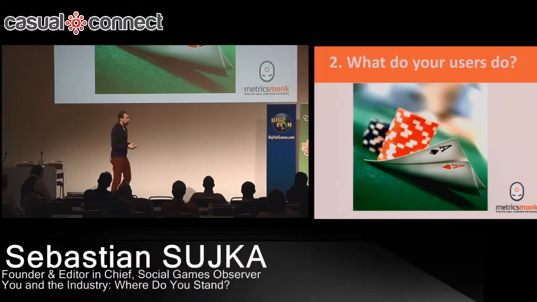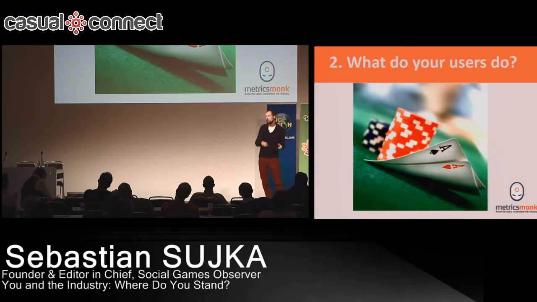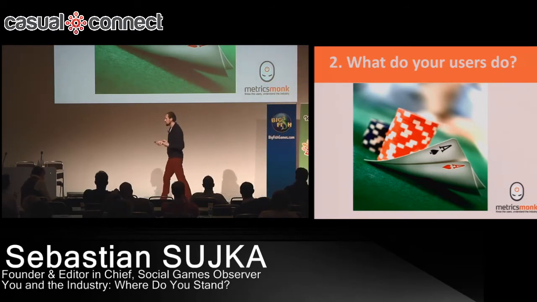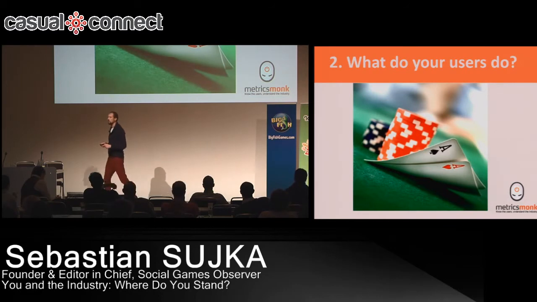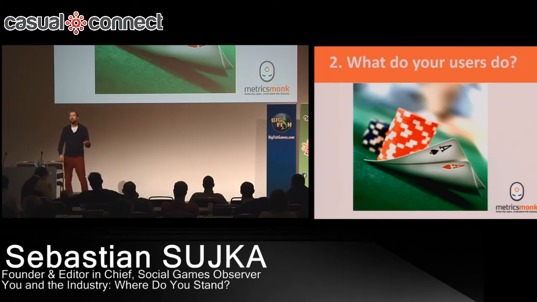So let's start with poker first. The reason I'm showing you this is that you think you know what your users do in your game, most likely. You have the analytics to do it, but when it comes to knowing what users do outside of your game, most people usually don't have a clue. So you assume if you have a farming game, they're going to play other farming games. If you have a casino game, they're going to play casino games, and so forth.